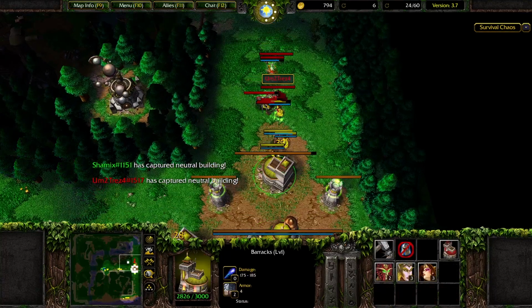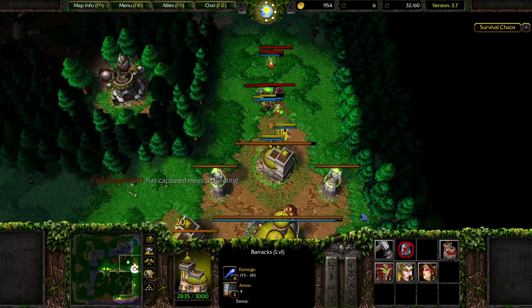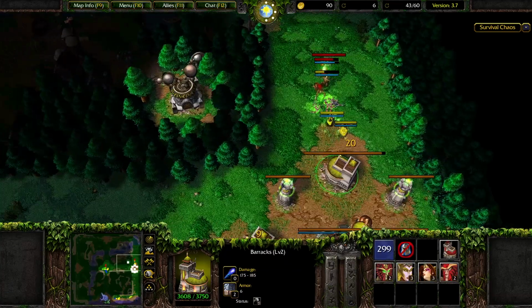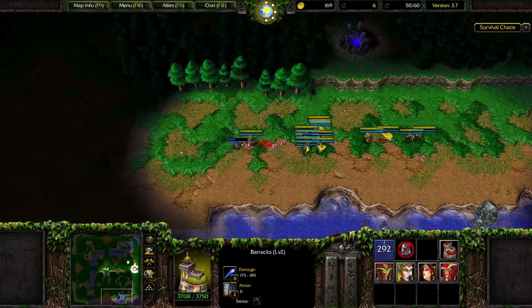We've got armor level 2, we've got all this extra little boost here. And then pretty soon we're gonna be able to get tier 2 barracks up here. Pop. And then we can repair. We've got a good presence in the middle, which is good. Certainly better than the opposite, I must say.